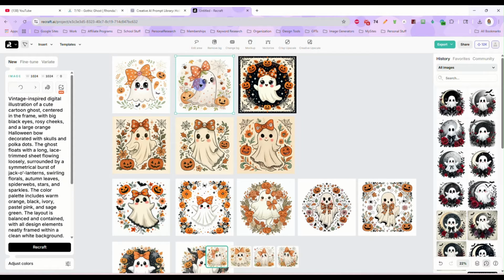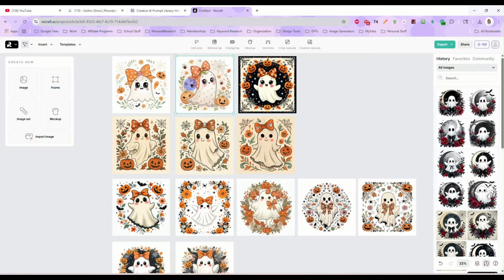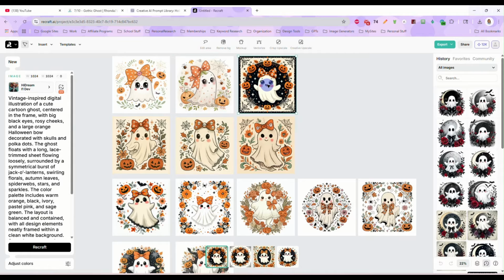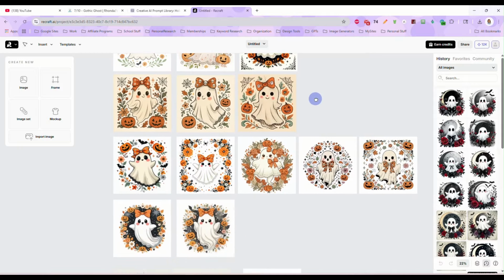You have the internal models here for Recraft, which, like I said, they are great. They're cute, but they do have more of a childlike feel to them, I think. But they still look really nice. High Dream is usually my go-to in Recraft, but I may be rethinking that a little bit.